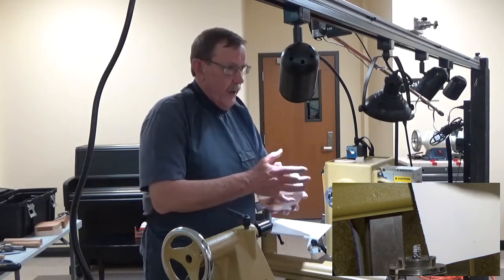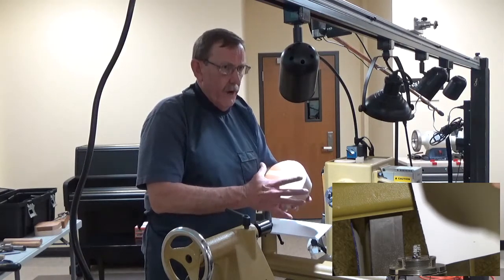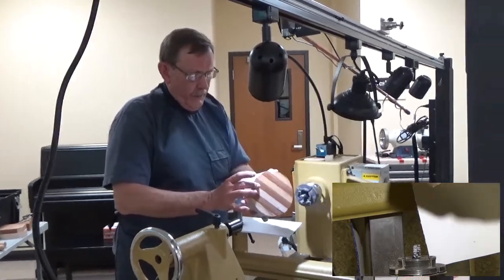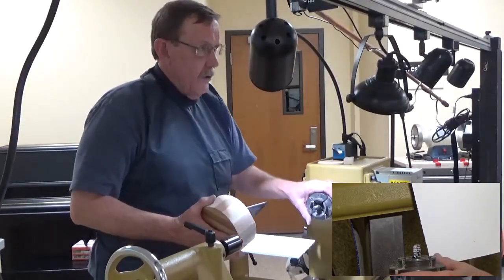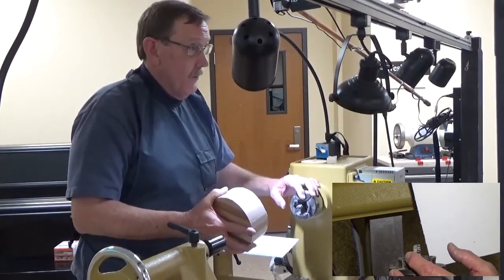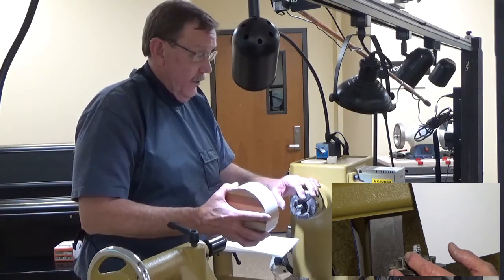The handout has a range of diameter, 3.5 to 5 inches in diameter, and this is about 2.5 inches thick. I'm going to mount it on a scroll chuck with a woodworm. That's a pretty common bowl turner method of attaching it to the lathe.